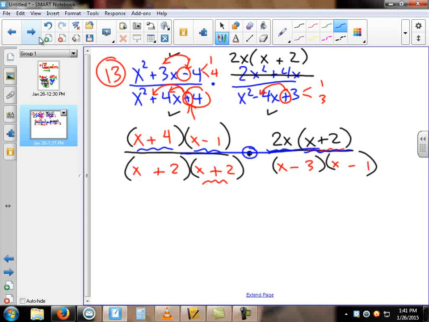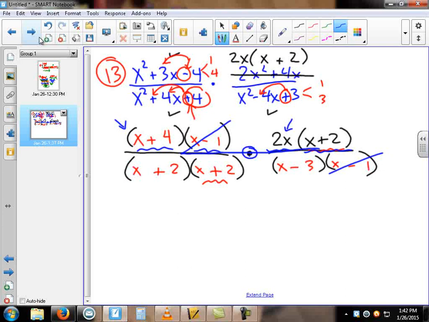Okay? And then I'm going to start canceling what I see anywhere on top compared to anywhere on bottom. It is important that you cancel 1 for 1. So I'm going to start here on the top left. Is there an x plus 4 in the denominator? No. Is there an x minus 1 in the denominator? There's right over there. So I'm going to cancel those. Is there a 2 or an x in the denominator that's without any addition or subtraction?